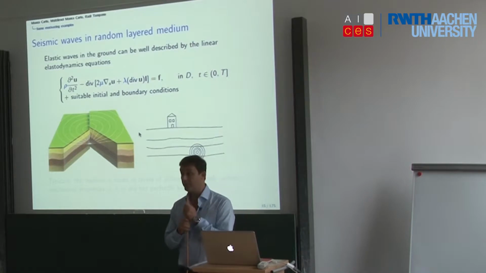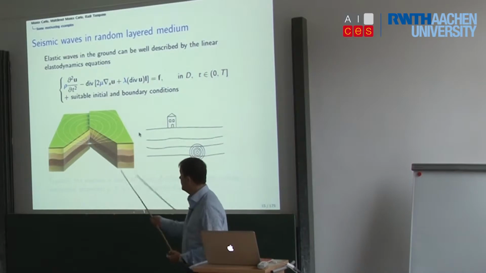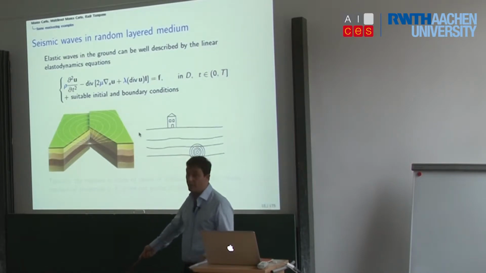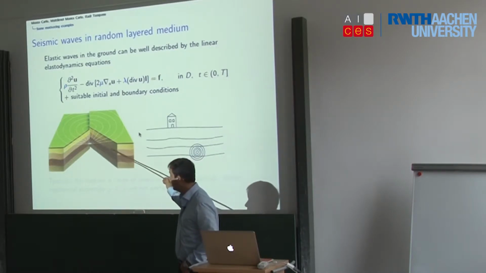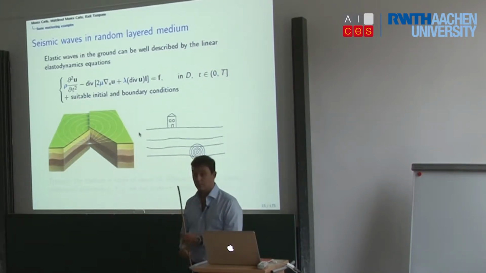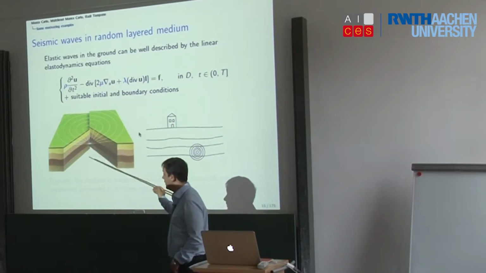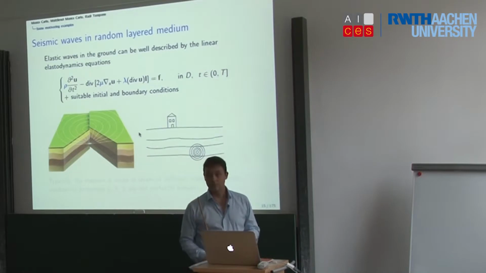So it is very easy in practical situations to go high dimensional in the inputs when you do uncertainty quantification, correct? Remember, all these positions and all these properties, in most cases, are known indirectly because we don't have the means to go and dig everywhere, right? So somehow you solve an inverse problem to get an approximate position for these layers and approximate properties for these materials inside, right? And still, having these things that are not perfectly known, you would like to do predictions, right? You would like to, for example, measure something at the surface and know where, for example, an earthquake originated or something else. Correct?